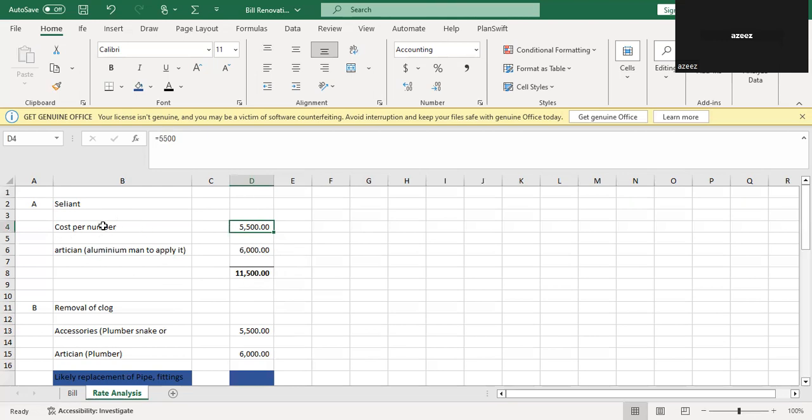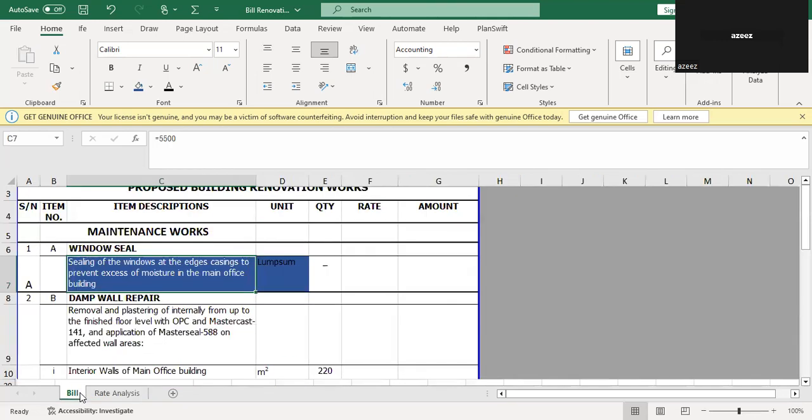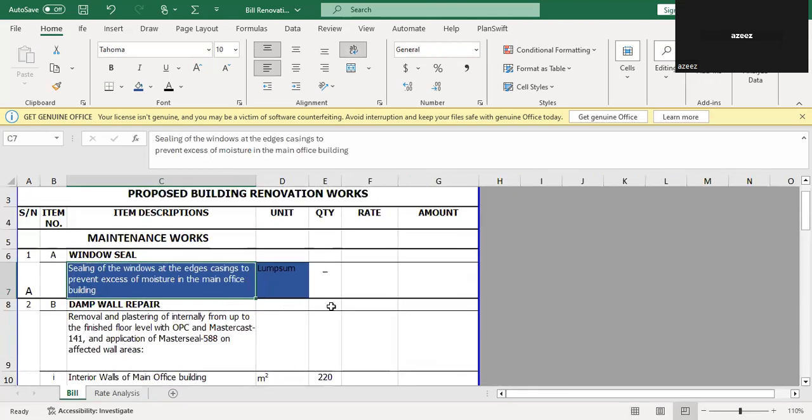These are based on findings. With one sealant, what is being applied is not much. So in the worst case scenario, a sealant should be able to do one window. Even this big window that is very long and big, I'm not too sure you'll be able to finish one sealant. Do you get? So it may probably use one sealant for more than one window.